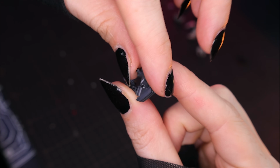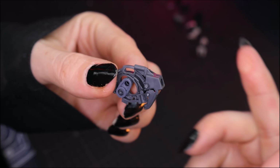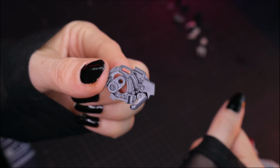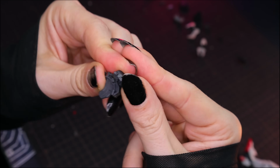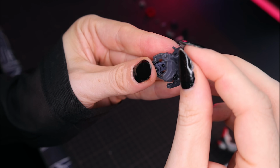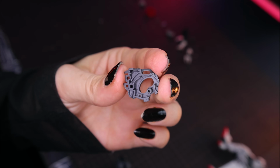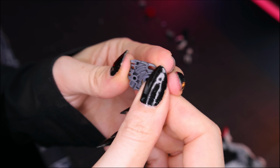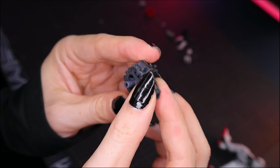Inside of the waist unit right here, this builds up nicely. We've got two moving sections which attach into one half like this, both of which are for two different hard points. The ab crunch beginnings here is very impressive. We've got a barrel style side to side movement section which attaches together like so. This attaches into the main body for that forward and back slide I mentioned a second ago. Also, we do have those up and down moving hips which attach in like this, and then both sides of the waist unit just slap together like a sandwich.